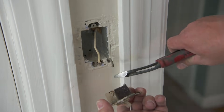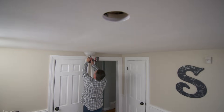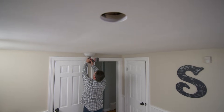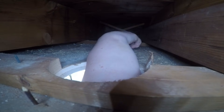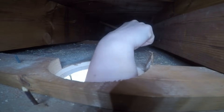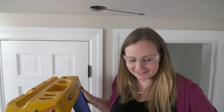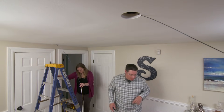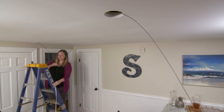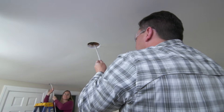I'll remove the old switch and cut a second hole to allow us to fish the new wire from the fixture back to the switch. I put this piece of marker tape here to tell me I'm close to the hole — you should be feeling something right about now. I think I got it — just pull that right out. Perfect. Next, we're going to tie the wire on and I'll pull it back towards me. Now that it's taped up, you're going to feed this end and I'm going to pull it from this side. And there we go — we have our wire.